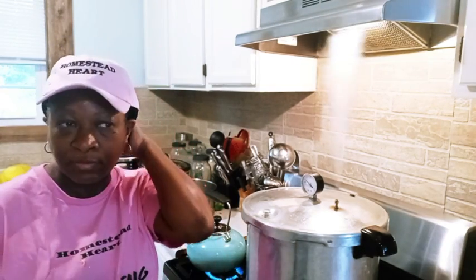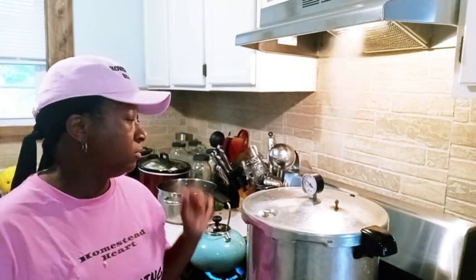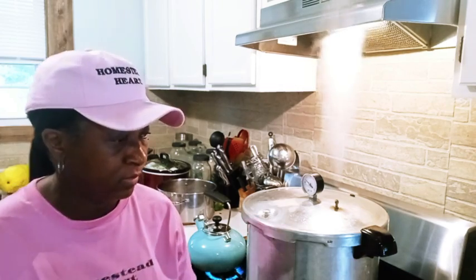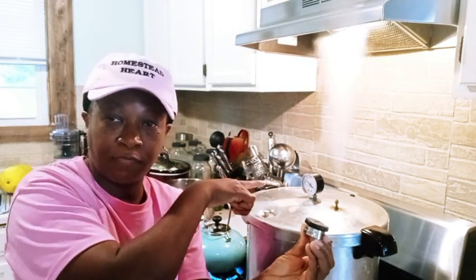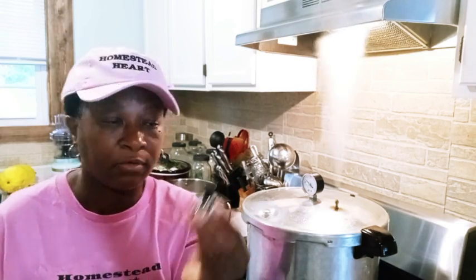All right, y'all, so this canner has been venting now for almost 10 full minutes. I only have a few seconds left on the clock. And what I'm gonna do now is add, not the regulator that goes with this canner, because my gauge is off. So that gauge is not accurate. So this pressure regulator is not gonna work for that, okay? Instead, I have what comes with one of my other canners. It's a 16-quart Presto canner, okay?